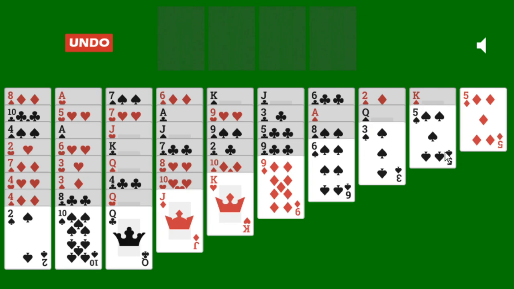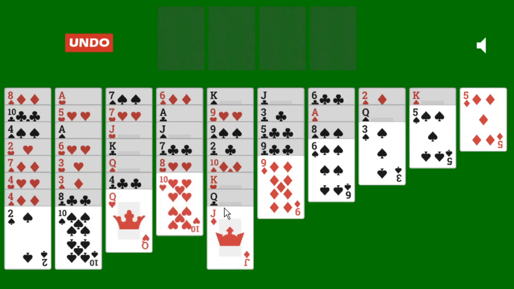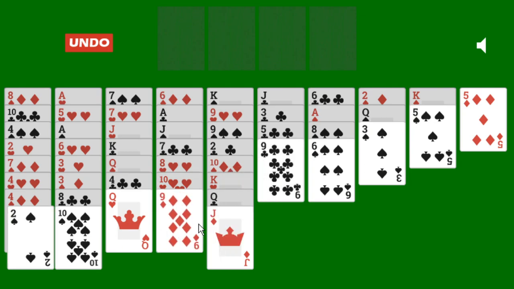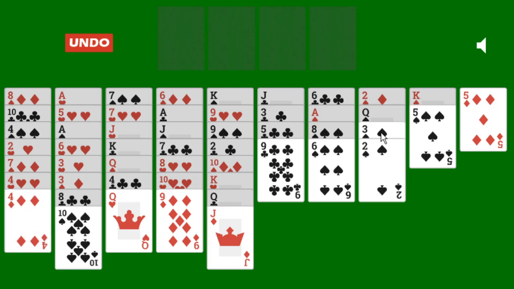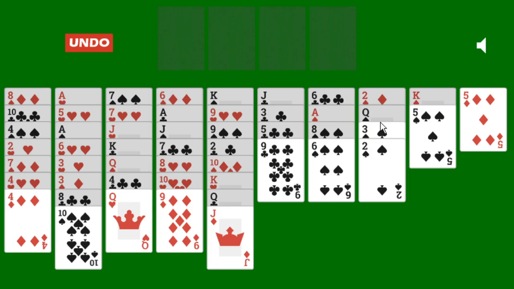In terms of the gameplay, tableau piles are built down by rank, regardless of suit, but only in-suit sequences can be moved together. So, built down by rank. Right. Built down by rank. But since this is an in-suit sequence, it can be moved together. An empty tableau pile can have any card or in-suit sequence of cards be placed into it. That's it. Those are the two real rules.